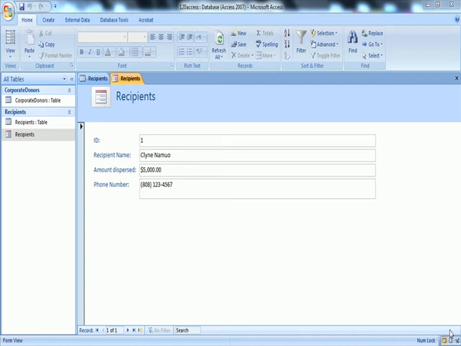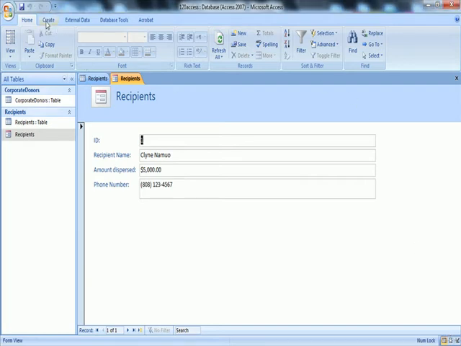Okay, we've created a new table and a new form. The next thing we have to do is to create a query and a report. Now, the situation here is we'd like to create a query that displays all donors who gave more than $125,000. Next, we'll create a report that displays all of the donors, but sorts them according to who gave the most. The donors who gave the most should appear at the top of our report. So let's go ahead and get started with the query.